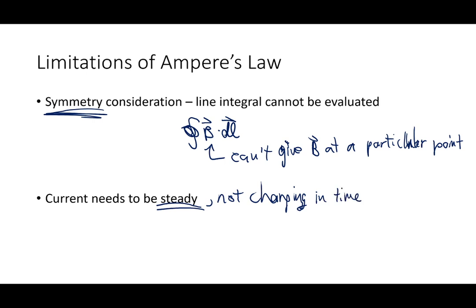The current cannot be changing in time, because if that is the case, a separate physical phenomenon takes place, and we have to modify our equation to account for that. Hopefully we'll get to that by the end of the term. But definitely for this week and for the midterm, whenever we have to use Ampere's law, you can just assume that the current is in fact steady and that this condition is satisfied.